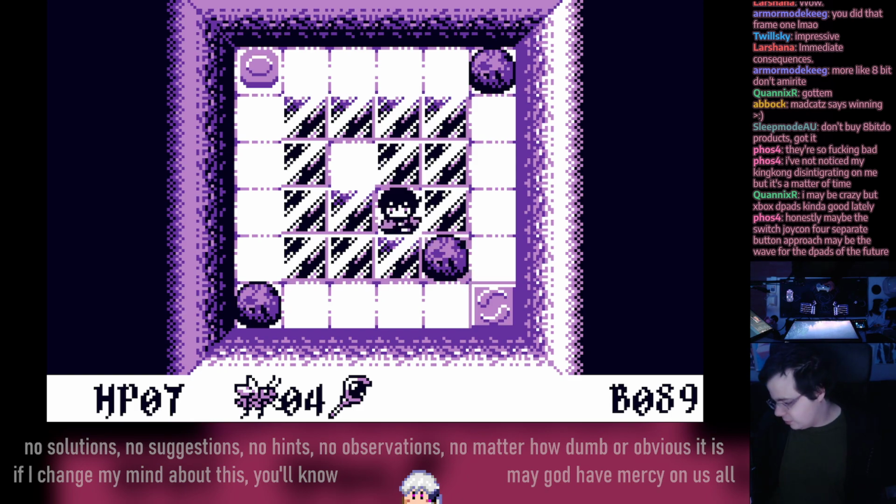The four separate button approach, I don't like the four separate button approach. I want to be able to rock back and forth. I want to feel the seesaw action and the resistance that comes from that, you know? Is that crazy? If the buttons were way closer together, maybe. Give me Omron switches under there. Give me something clicky and distinctly snappy responsive.